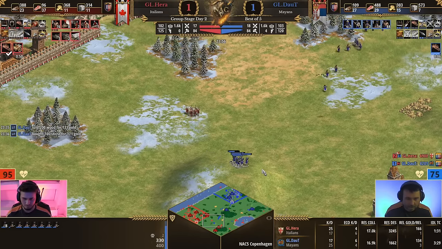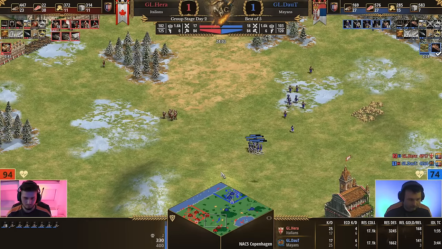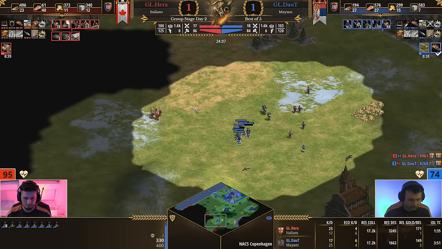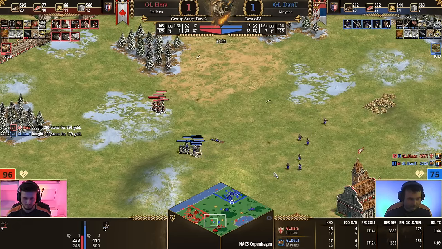Daut wants a castle there, Dave. On that hill. That's plumes. Ooh, that's a decent castle there. And there's no siege from Hera. There's no siege. Hera only has crossbow, which don't feel the greatest against plumes. Daut needs this castle. But there's no loom from Daut.